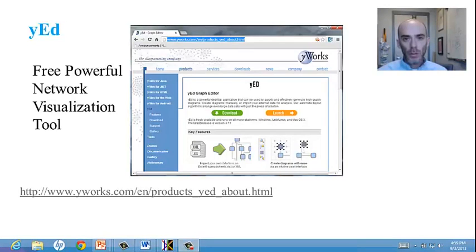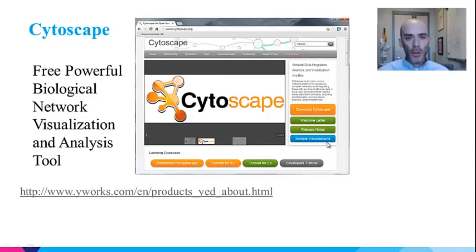It has very good tutorials and help, and there are some YouTube movies that you can watch showing you exactly how to create more of those networks. At least now you have a pathway starting from lists of genes to find their connections using protein interaction networks or functional association networks to generate those images that then you can customize and adjust in software tools such as yEd. Another very important and powerful network visualization tool that is probably the most popular tool in systems biology is called Cytoscape.